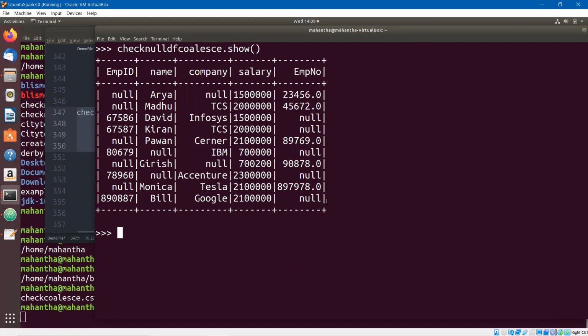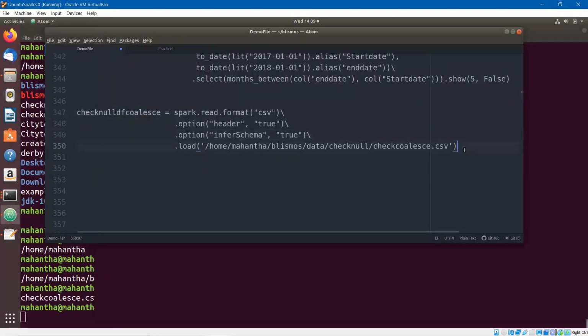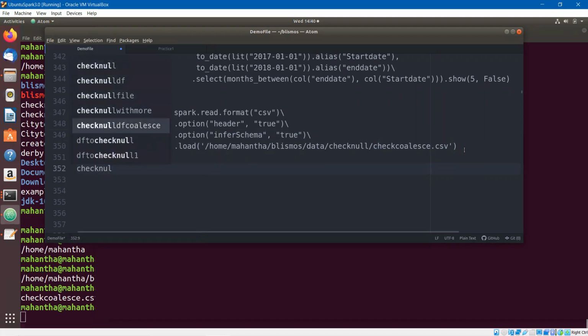Now, what the coalesce function does is select the first non-null value from a set of columns. Let us say the set of columns here is employee ID and employee number. Let us try to construct this one first. So now let's go ahead and say check null. This is the function.